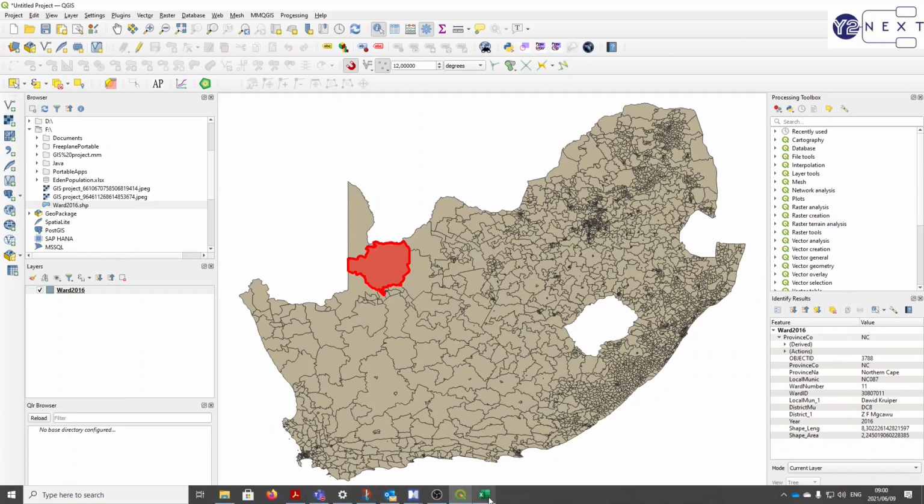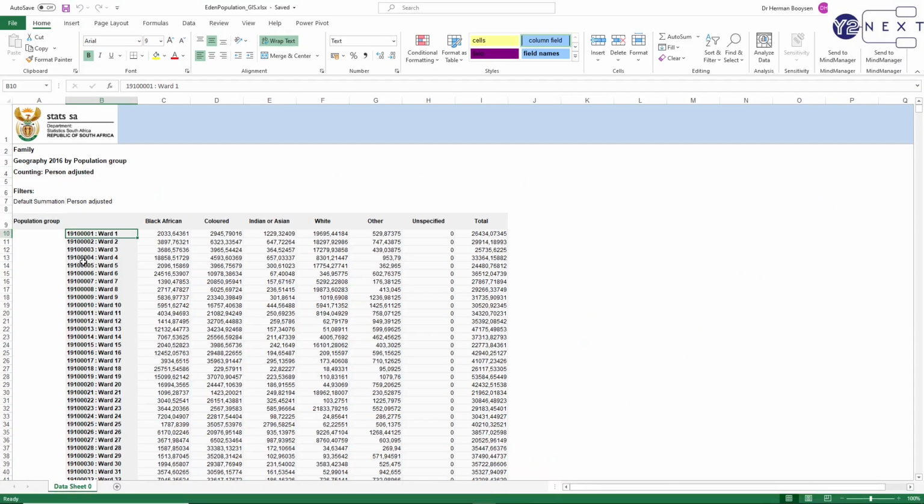So the easiest way to rectify that is to isolate the ward ID. And remember how we did that: we extract the eight left characters by using the function equals LEFT, brackets, click on the cell next to it. In my case, I'm using a comma point. You must use a comma or what your computer uses.